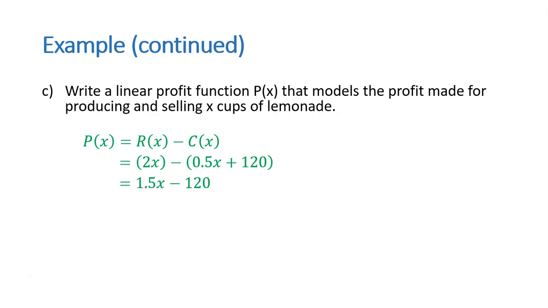So one thing we need to take into account that we haven't mentioned before is that x in terms of how much we're making is also the same as x in terms of how much we're selling. In other words, we have to think of our business as a make-to-order business. However much we make is the same amount as however much we sell. It's not as simple of a situation if you make a bunch and then maybe you don't sell it all. Unfortunately, we can't simplify things as easily if that's the situation we're in. So for our purposes, we're assuming that every single cup of lemonade we make, we also sell. That way we can directly relate profit as revenue minus cost.